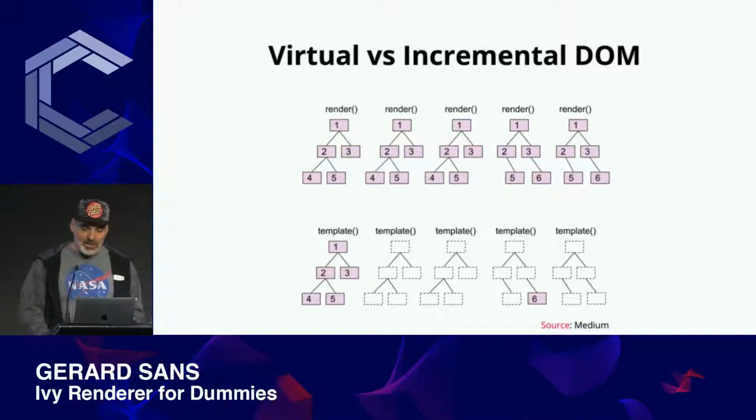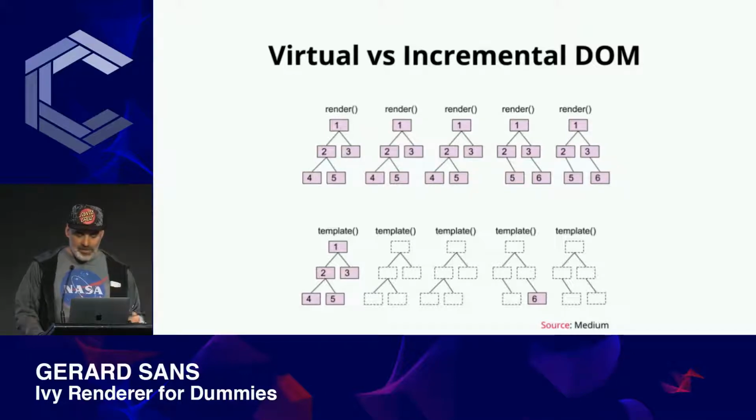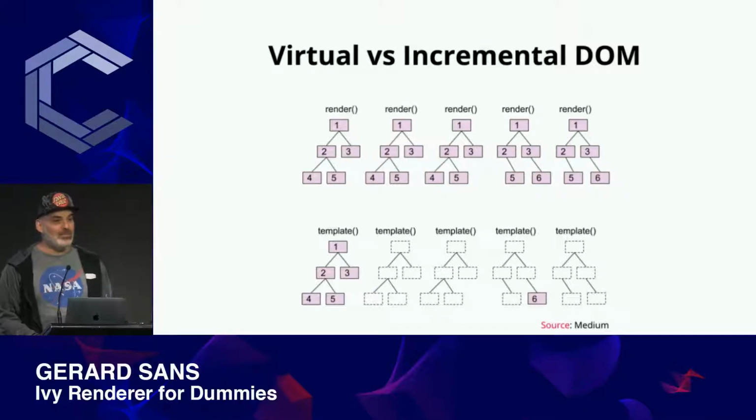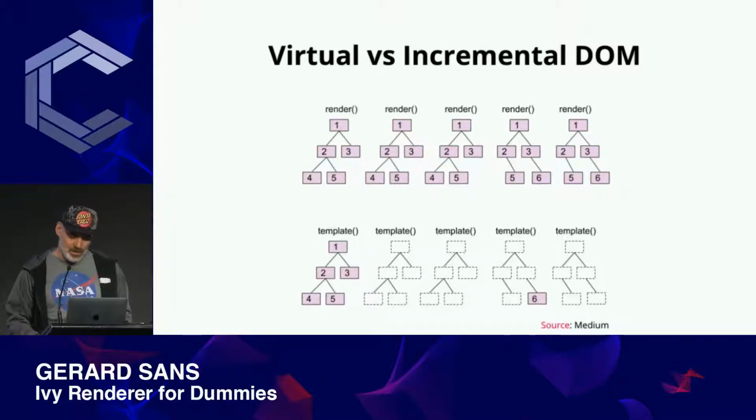If we look at how incremental DOM works, it only adds the changes. And between the different stages, it saves a lot of time. So it won't have to re-render for each cycle. It only will do the incremental bit. So it will remove an element, add an element, and that will make the consumption of memory much, much lower. It's going to be blazing fast. And also we have all of the benefits of these small bundles.